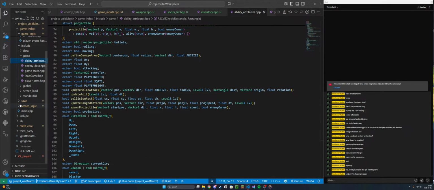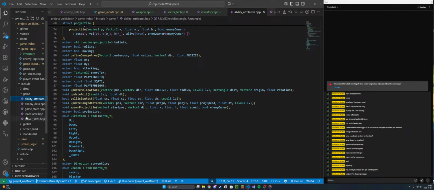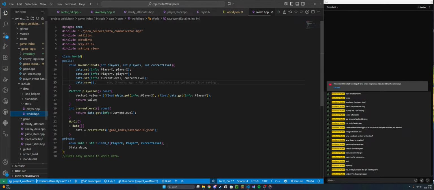I see also now that I showed the smaller level, and I can go into, where the heck is it? Data, stats, world.hpp. This is a very cool thing that I made as well. Oh shoot, this is the wrong place.